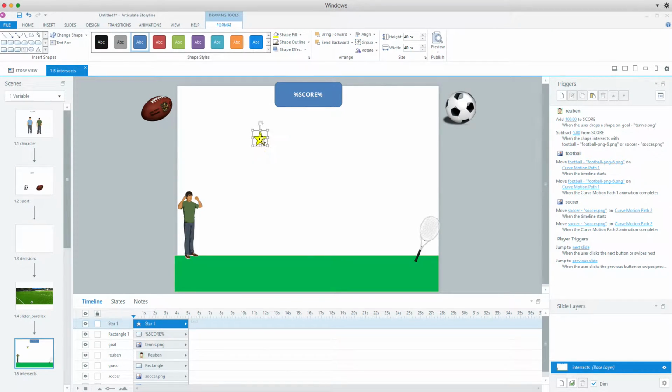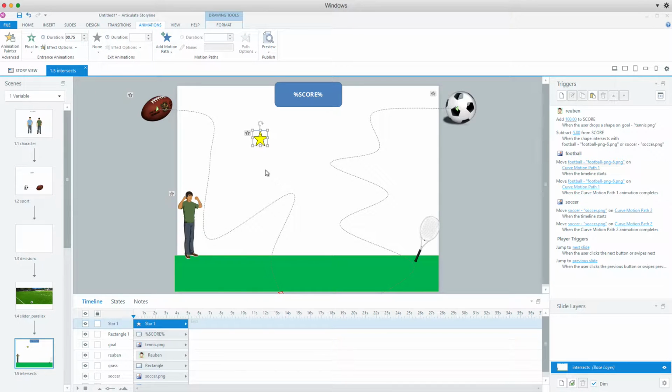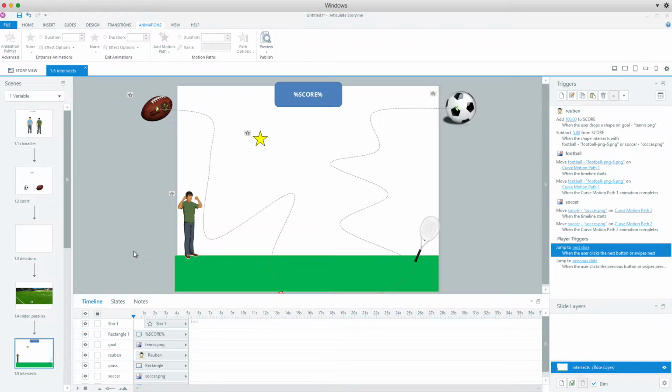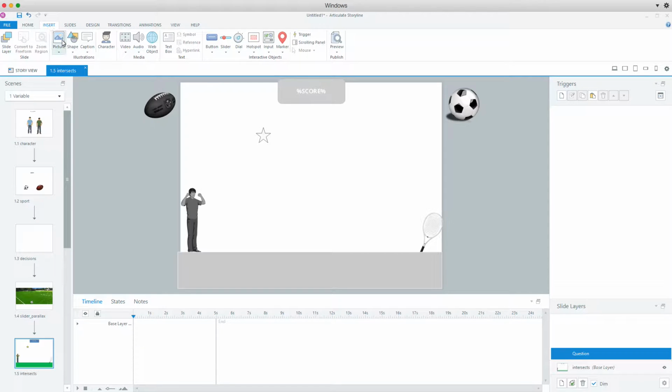I'm going to have that enter the stage, so I'm going to give it an animation. Load in, nothing special. I'm going to give it some delay, so I'm going to wait for it to pull in for a little bit. And then I'm going to add a layer. And I'm going to call this question. And I'll add a question, so insert shape. Boom.